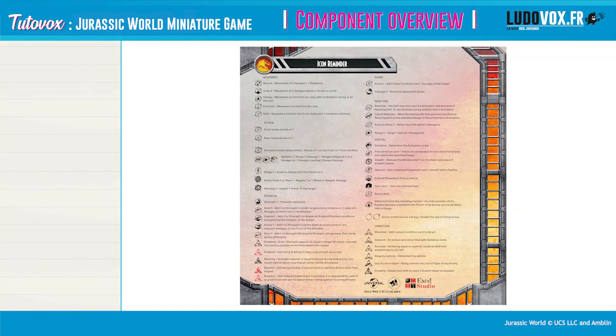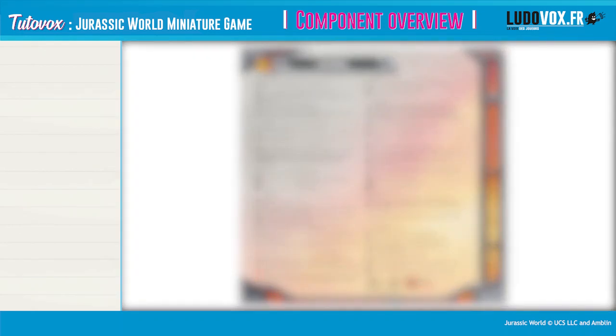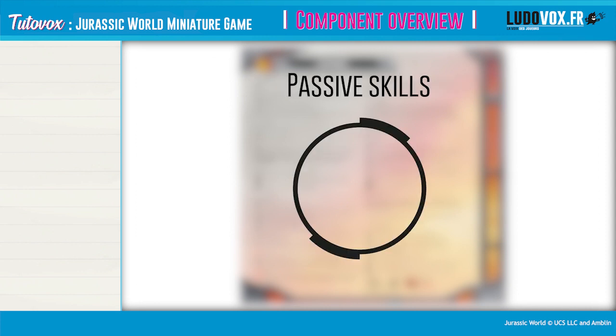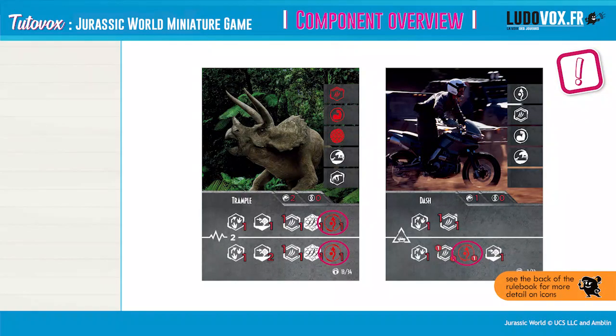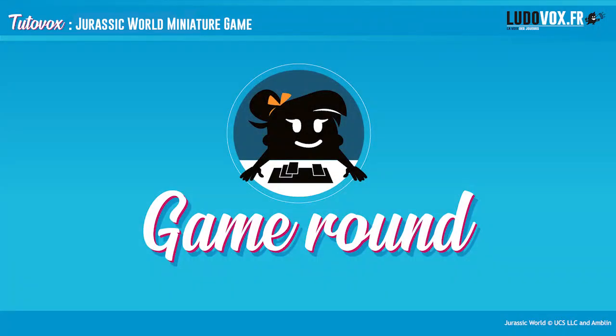As you may have noticed, Jurassic World has a variety of icons. Remember that hexagonal icons are for active skills or actions. Circles are passive skills and triangles are conditions. The red icons on the hero cards or on the main or conditional actions are bonuses granted to the opponent. Now that you are familiar with the components, let's see how a game turn unfolds.